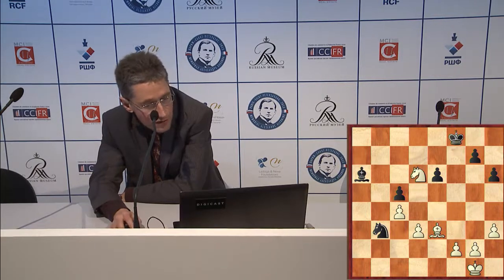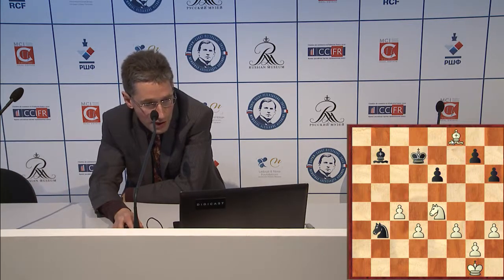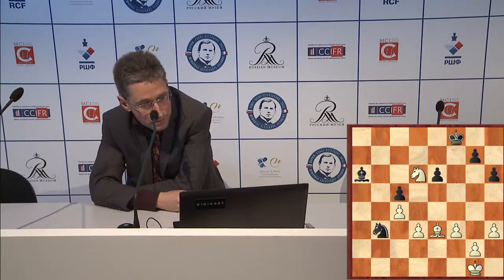Took, king f8, f3. But the problem is now if he plays something like king e7, knight e4, bishop b5, bishop c5 check, and the king has nowhere to go. If it goes to e8, there is knight d6 check and king d7. I can go bishop f8, so he just resigned after f3.